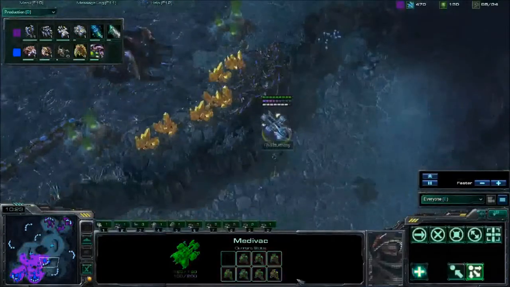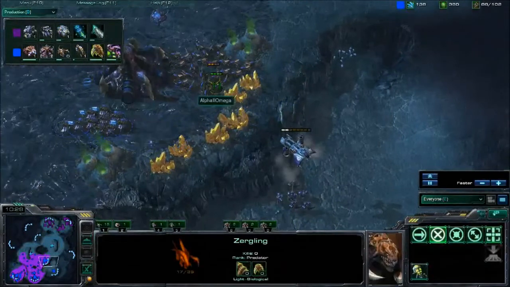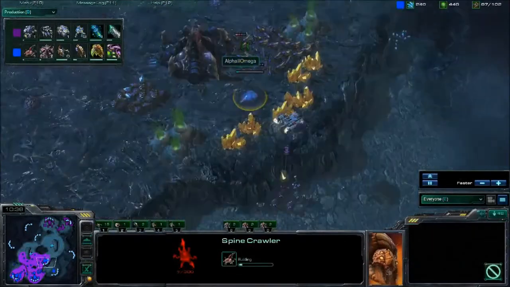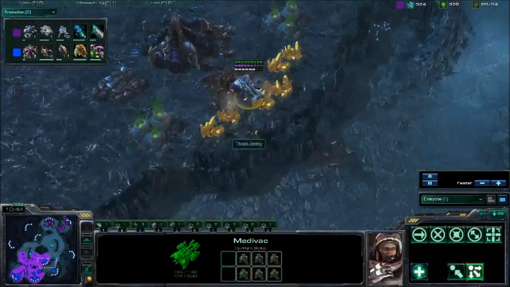Medevac here for this Jimmy. It's just gonna micro around with these marines. Without Mutas, Alpha's gonna have trouble dealing with this medevac. Spinecrawler being placed down, but the marines can reach the Spinecrawler. Did not get cancelled. Oh, that was bad.